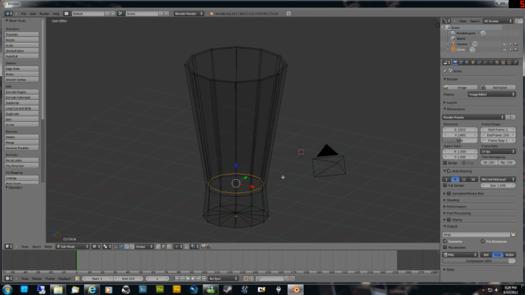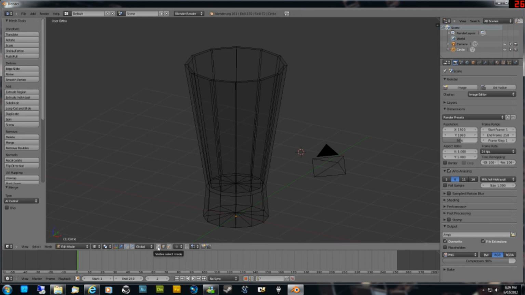Just want to show you the purpose of hitting E to extrude and then escape straight away: it's to make a double of the edges that you actually have selected at the time. So now that we have those edges selected, press W and merge, and because we did that E and escape, you'll see now that it's filled in the face properly.